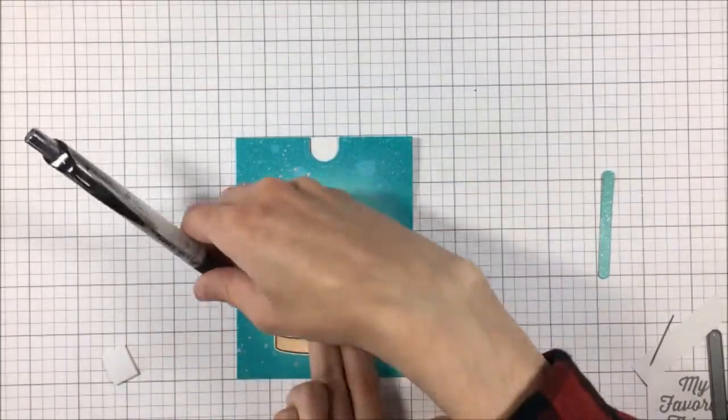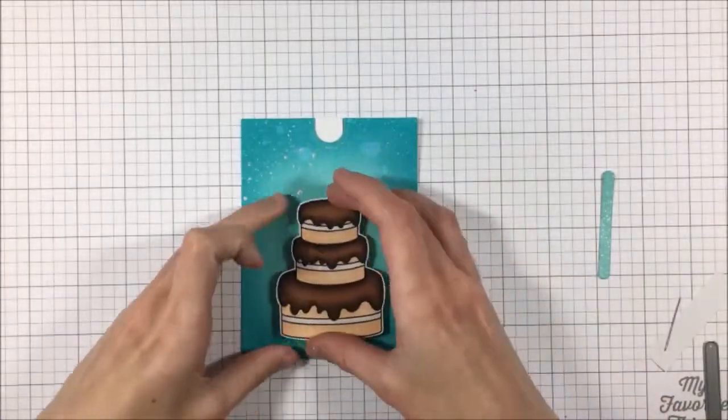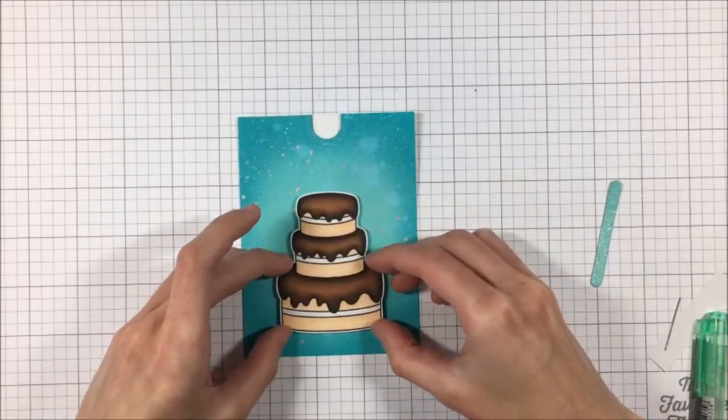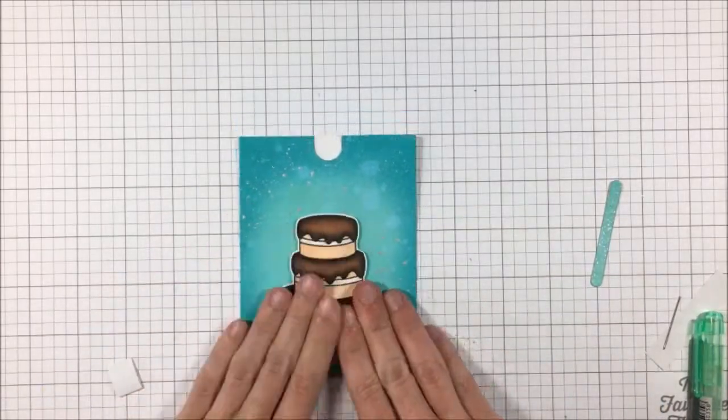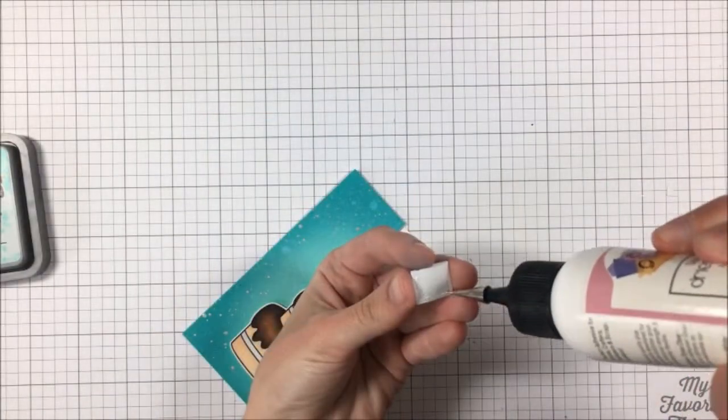Once I had him in the right spot, I took the cake and I just traced where that was going to be because I wanted to put some foam tape down beside him to make sure that he was going to stay nice in the channel. My cake was popped up on top so the little llama had some room to hide down below. And there we have our pull-tab slider.